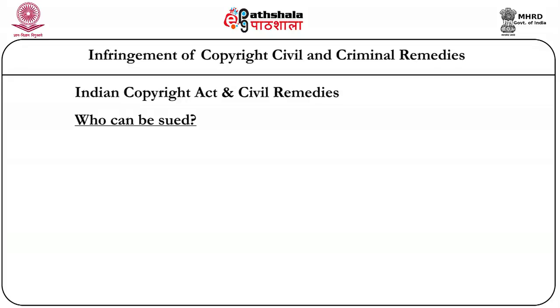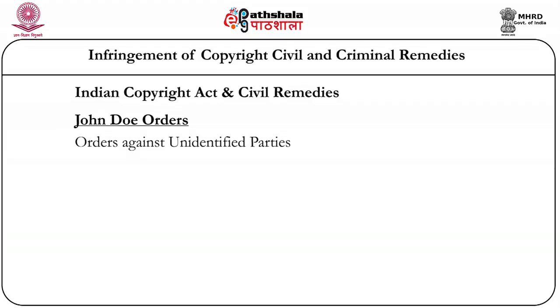So from then to now, there have been instances, and these serve as precedents today for us, where the court allows the plaintiff to file the suit against known and unknown infringers, and the unknown infringers are in turn listed as the various John Does. So this has come to be known as the John Doe Orders in IP. The purpose of these John Doe Orders is to bring to the table those unknown infringers.